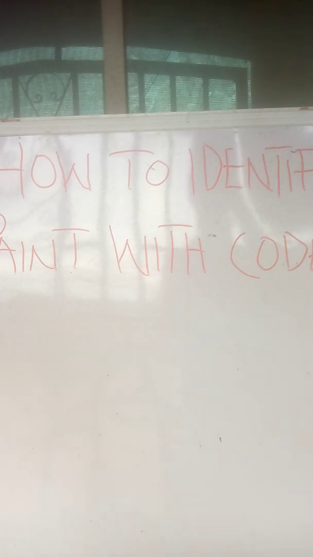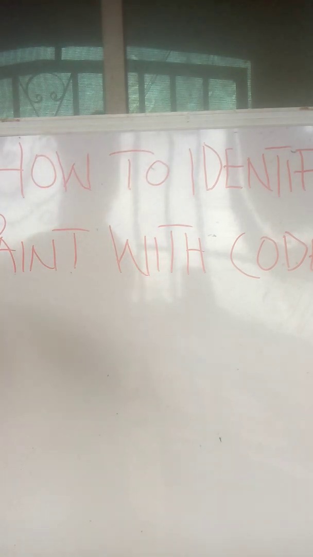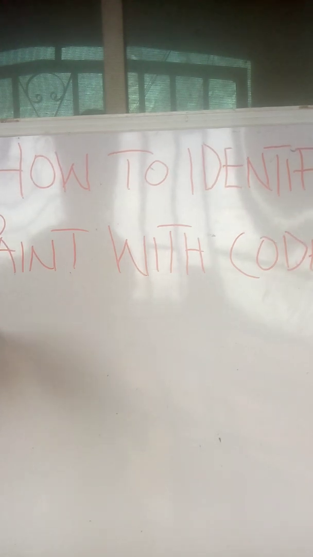So when you see the 1902 color on the paint, you actually know that this is brilliant white. Even if the words brilliant white are not written on the container, but the numbers 1902 are written, you are sure that this is brilliant white. So that's the first one that we are looking at. You either identify with the name or you identify with the code. So number one is brilliant white.